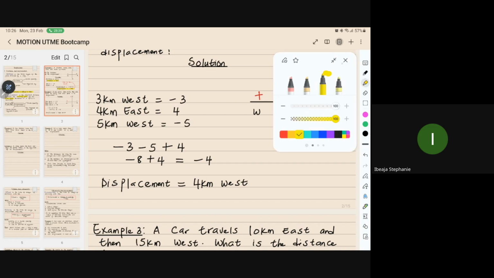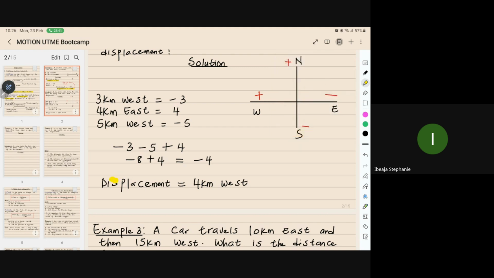Everybody, if you understand this, give me a thumbs up, so that I'll move like the speed of light. Thank you, Rachel. Thank you, Anointed. Thank you, Justice. Lydian, are you still with us? Thank you, Stephen. Susan is giving me a thumbs down. All right, Susan, just a very quick one. Confidence is giving me a thumbs down. But do you understand this one? Because if you've not eaten, try and eat. Maybe it might not be what I'm explaining that is the problem. It might be your stomach. If you've not eaten, just save us this time and eat something.